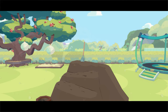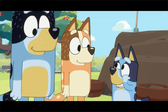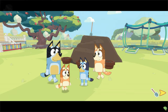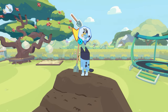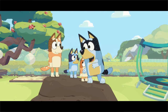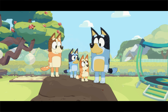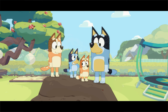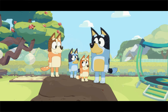The shovel? Jeez, why is it all the way up there? We were making a mountain for Rug Island. Okay then, we'll have to jump on the sides of the mountain to reach the shovel. Hooray! Okay, bags and a shovel. We're ready to rock. Wait. What is it, Bingo? You forgot the bug spray. Oh yeah, where did we have it last? I think we have it up in our room. What on earth is it doing in... Oh, never mind. Let's go up and take a look.